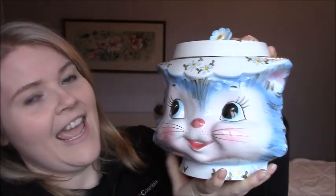Then, I believe it was last year, I happened upon this — I have to give my mom credit because she actually spotted it. This is the cookie jar in that same Lefton set, and I found it at a thrift store. Now I'm not a big thrift store person — the ones around my house are super expensive and I'm usually pretty cheap — but when my mom told me about it I just had to have it. It was only $12.99, and I know I've seen these on eBay selling for over a hundred dollars sometimes.